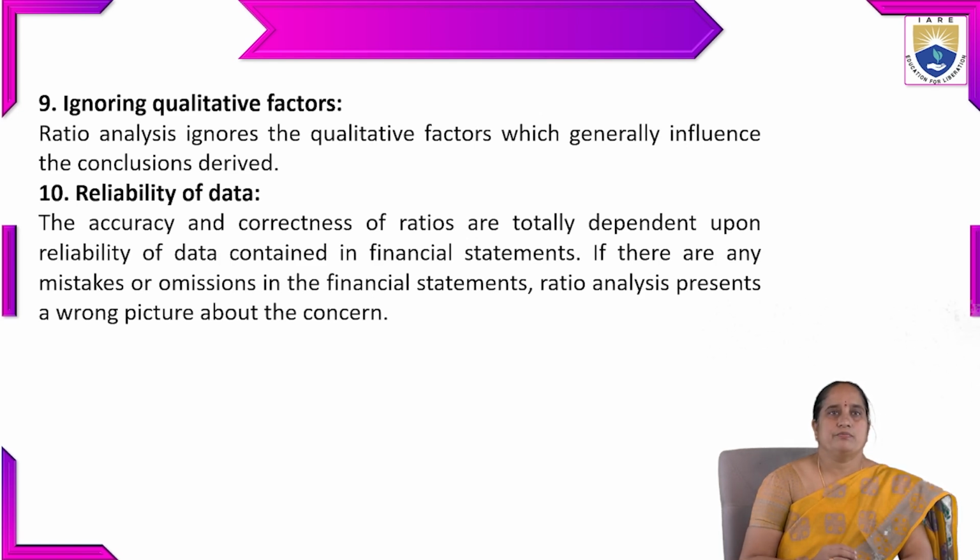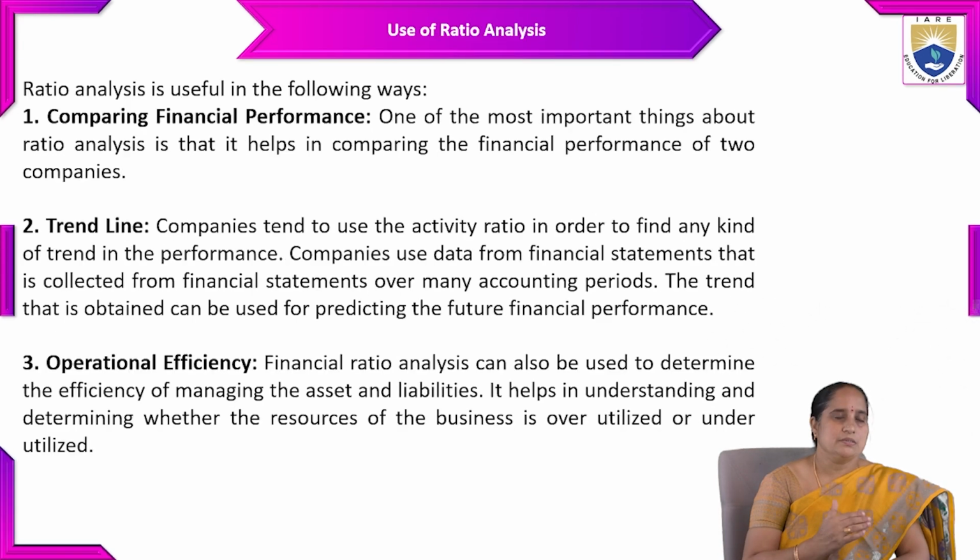Next, reliability of data. The accuracy and correctness of ratios are totally dependent upon the reliability of data contained in financial statements. So, if the financial statements are accurate, then we can compute accurate ratios. If there are any mistakes or omissions in the financial statements, then ratio analysis presents a wrong picture about the concern. So these are some of the disadvantages of ratio analysis.